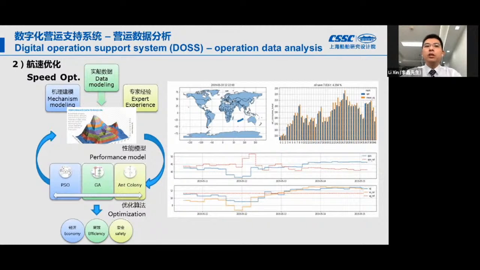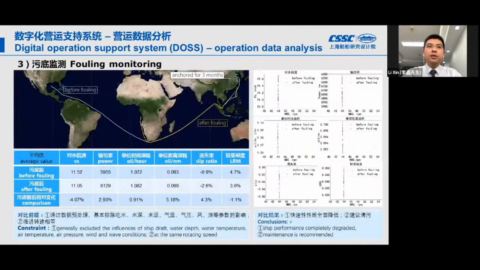So based on the data, model, and expert experiences, we will have a performance model to guide the ship owners on how to adjust the rotation speed of the main engine and decide the speed of the ship for maximum energy efficiency. Ship owners, especially in fixed route, will have an optimal solution.